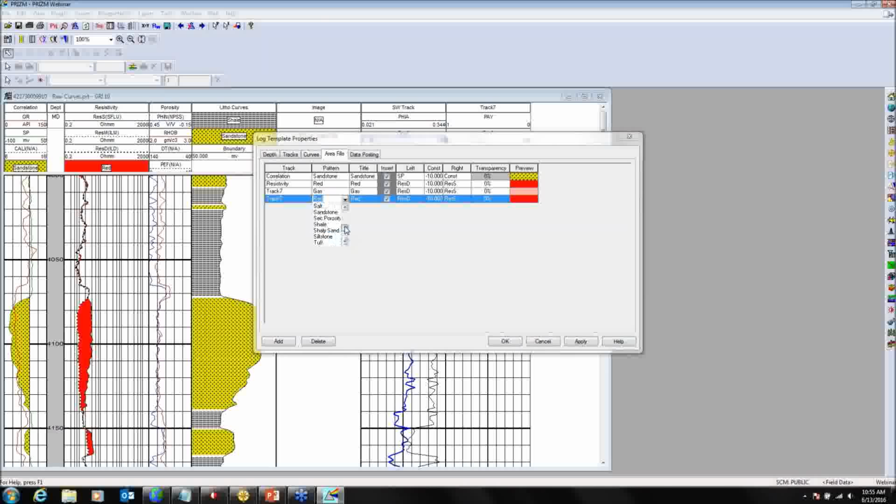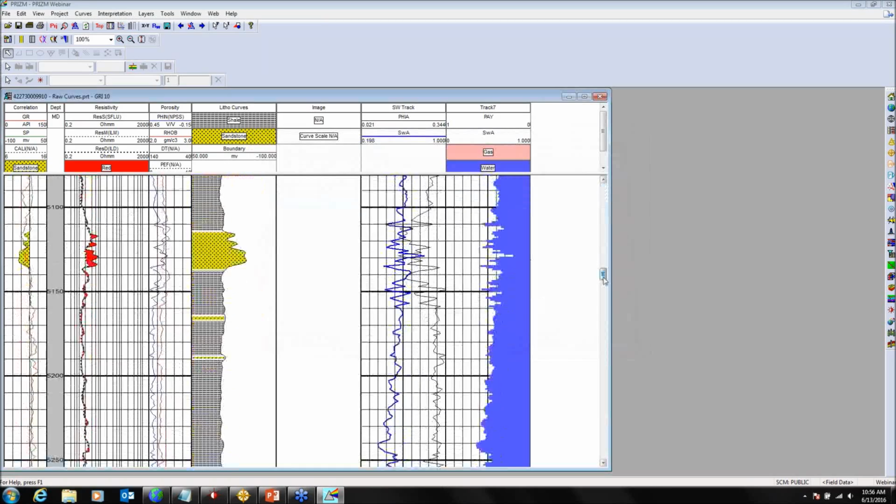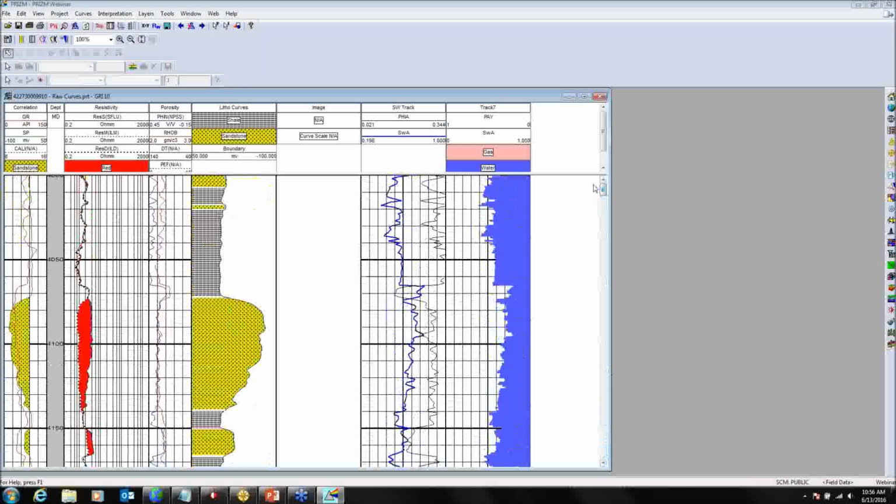So let's go ahead and grab those here, gas and water. Gas is going to be pay, and then constant value of 1. Water is SWA, and constant, or I'm sorry, it's constant SWA. No, that's right. Okay. And so I get my area fill in there with my curve there for the water saturation and my pay zones based on those pay and water saturation curves that I displayed in the UDE. So I've got all this displayed here inside my template.